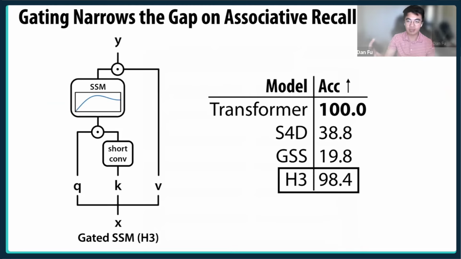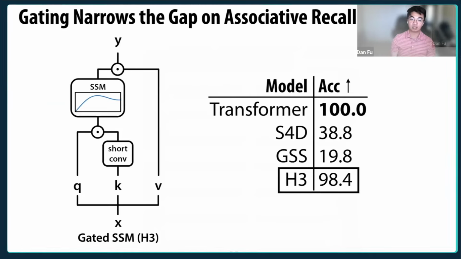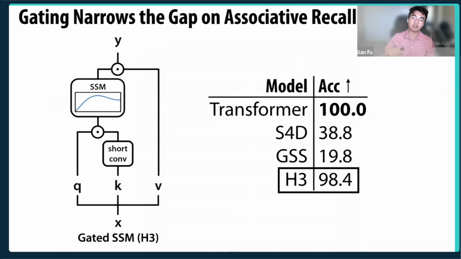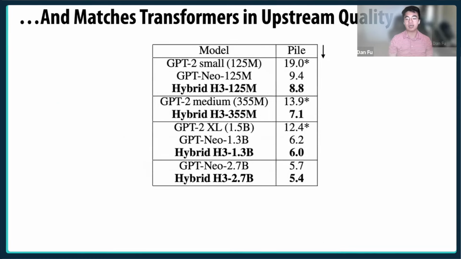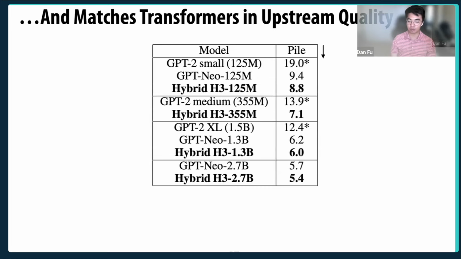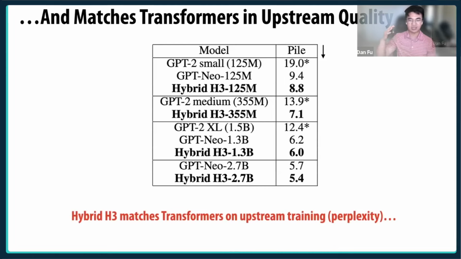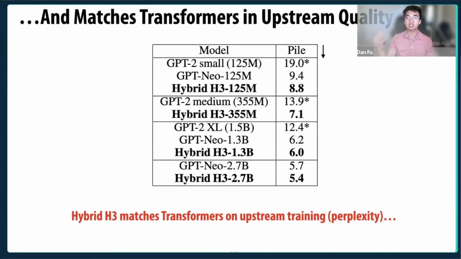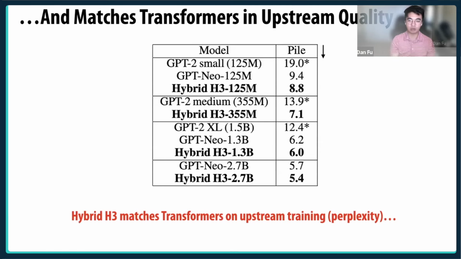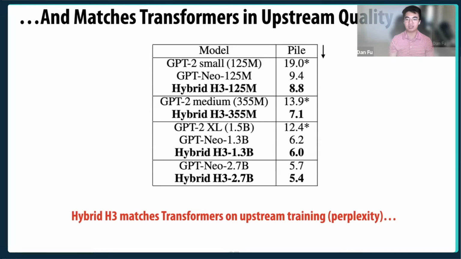Okay, so we can solve this really simple synthetic, but does that actually translate to actual language modeling? So what we did is we took these layers, replaced the attention layers, and scaled it up to 3 billion parameters. And here we saw that we could start to match transformers in upstream training metrics like perplexity. Here lower is better again. This was 2022, 2023, so we could match the best open source transformers of the day. We also saw similar stories when we did zero-shot and few-shot learning on tasks like SuperGLUE or GLUE. That's some preliminary evidence that this idea of synthetics is a decent idea.